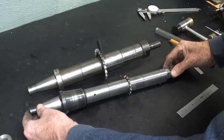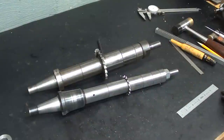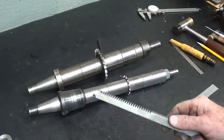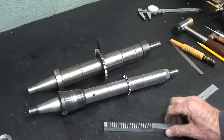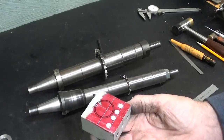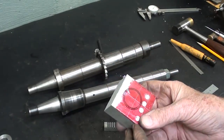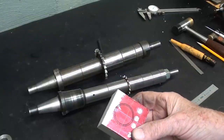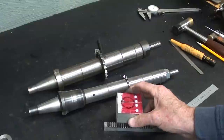All right, hope you liked the video, and be sure and watch the other videos where I cut racks by two methods and make the pinion gear and then mate them together in a piece of aluminum to mock it up so you can see what a rack and pinion looks like and how to make them should you ever need one, which is highly unlikely.